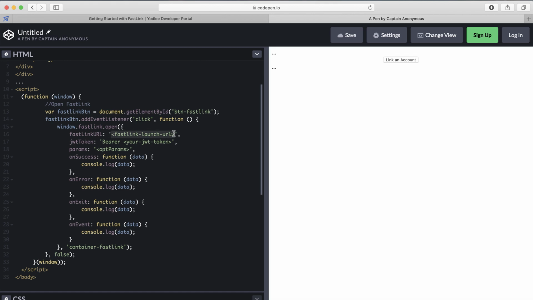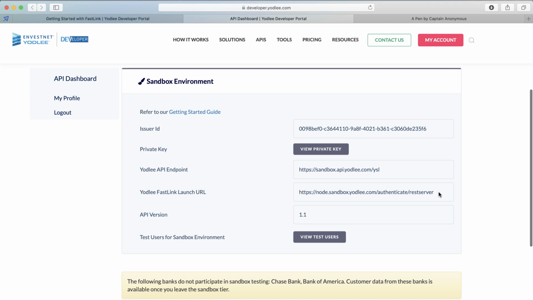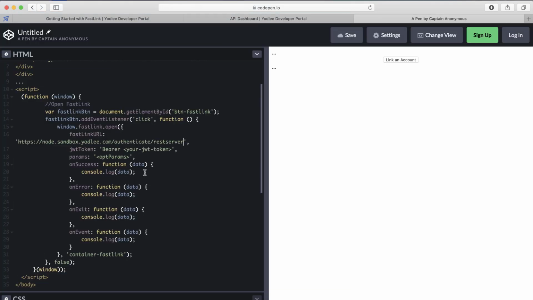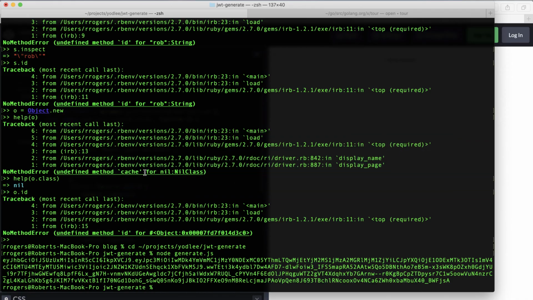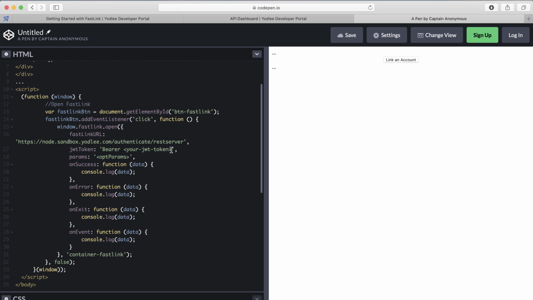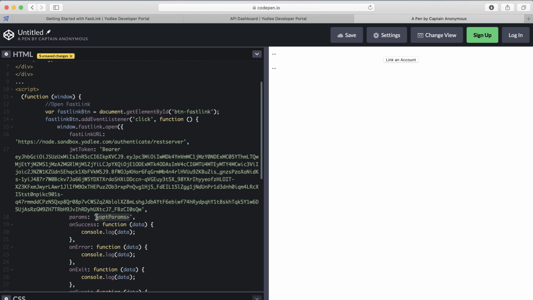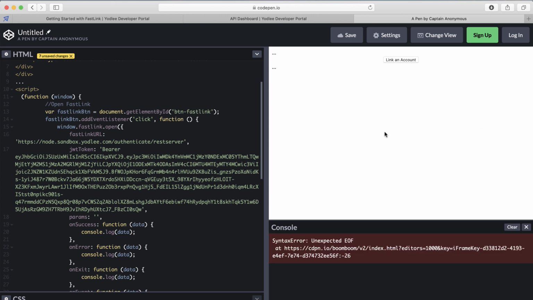First, we need the FastLink launch URL. That's actually available in my account API dashboard, and it's in yours too. And this is the URL we need right here. Paste that in. Next, let's grab a token. Now we're copying and pasting a token here. This won't work for a production app, obviously. So I'm going to copy this to my clipboard and paste it right in. And now, as I mentioned, we don't need any parameters for this use case, or rather, in most use cases. I'm going to show the console though, so this will give us some interesting information to look at in a second. Let's see if it worked.